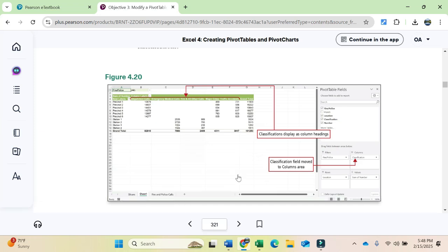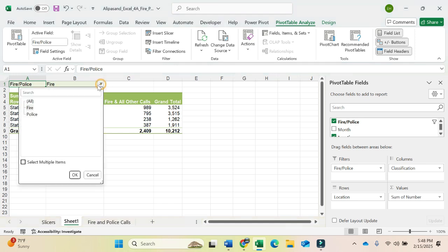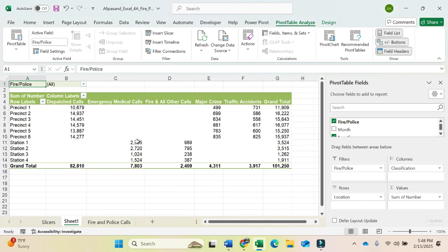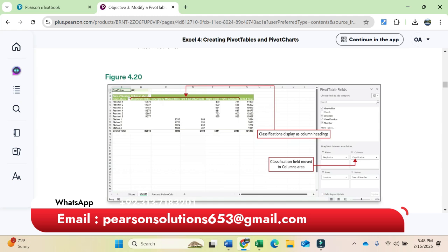There we go. You can see our screen is almost similar to that one.